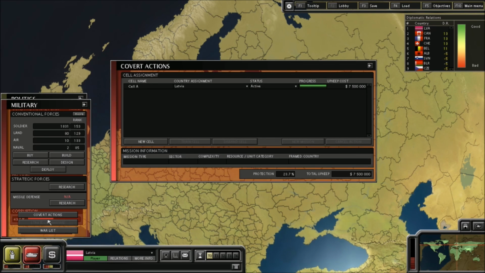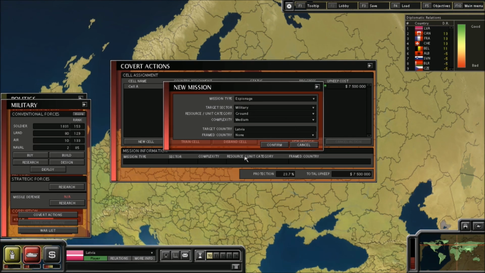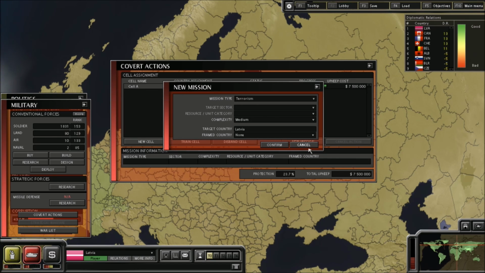And then we have the Covert Actions. So these are our covert cells. We can move ourselves to whatever country in the world we want, and then we can set up a mission. So we can spy on someone, we can sabotage their stuff, we can assassinate them, and we can do terrorism. And then, of course, we can change the complexity, and we can frame a country if we want to.